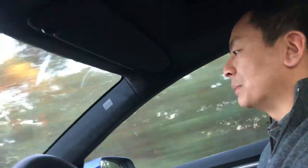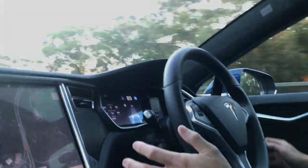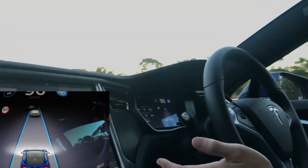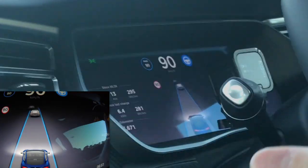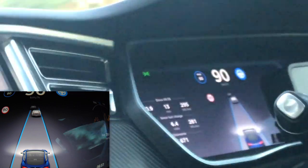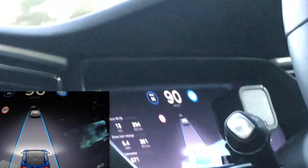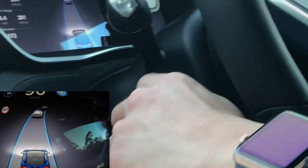It's just keeping its speed. Let's put this on the GoPro as well. It's engaged autopilot and traveling at a maximum of 90 kilometers an hour on this road, just following the car in front of me nicely. You can also tell the car how close you want to follow.